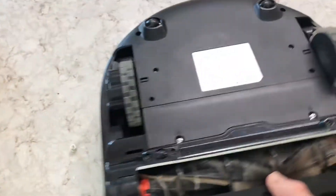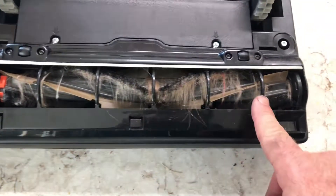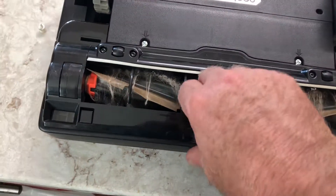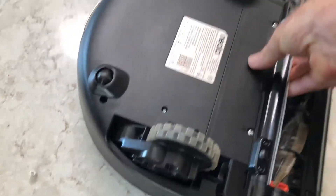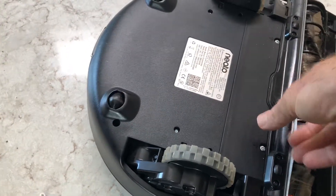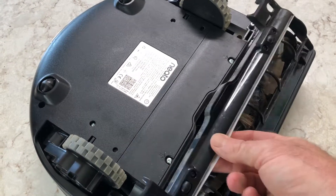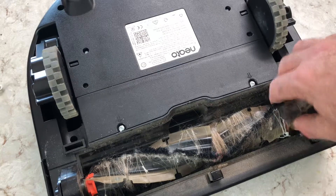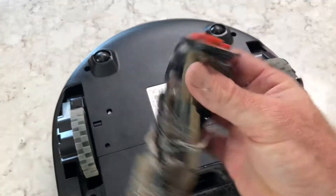Let me show you the bottom. Here is the roller. This roller has not been cleaned in about five runs or so. What I do is gently pull up on it from this side here — it comes out from the back side — and then you just take it out. A nice feature is that you can pull the roller right out, and then you can take off all that hair and all that nonsense.